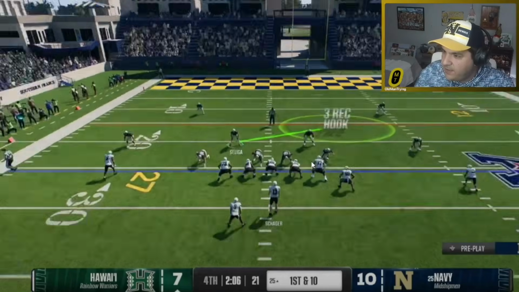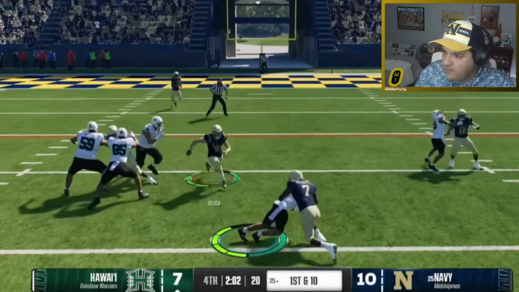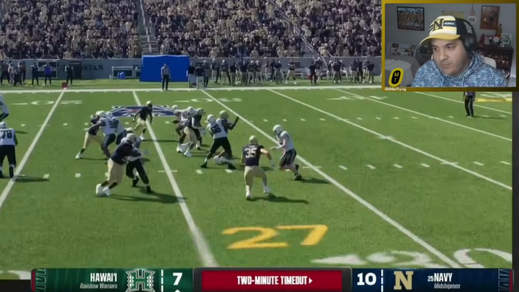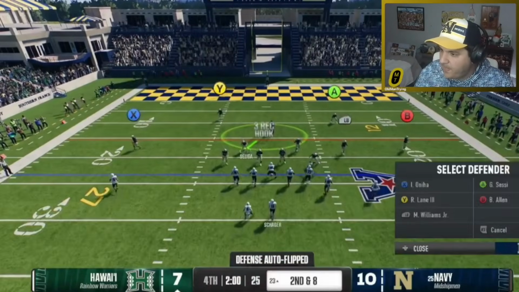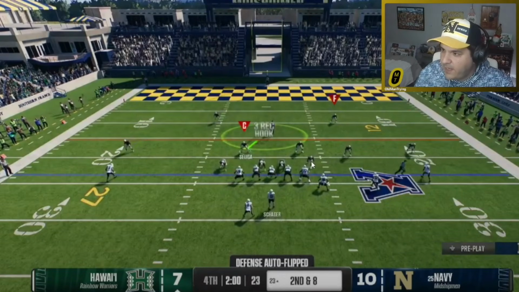So we're doing our changes here. Let's see. Do we shade over the top or underneath? I can't tell. He does another run, but we're in there. Keeps him to a gain of 2. 2 minutes left now. His ball at the 23. 2 minutes left. Yeah, I got to start shading underneath. I think I do, actually.